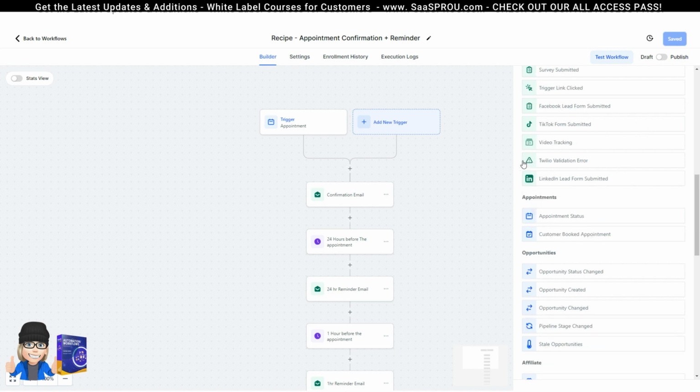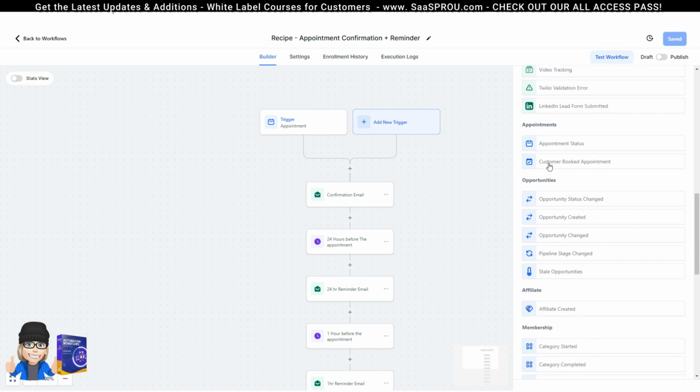I'll skip the Twilio because you're either using Twilio or not, LinkedIn lead forms. You'll also see the appointment triggers right here, appointment status and appointment booked. I recommend using appointment status. It's most effective for appointments. You'll also see opportunity triggers.